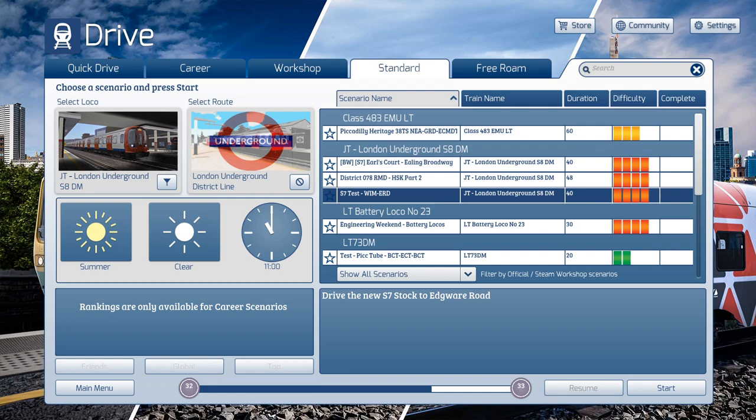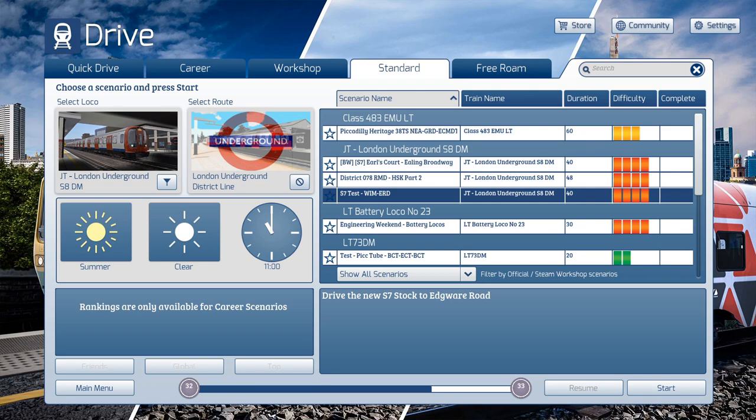It's also going to be a route review, so you're going to be able to see what I think of the route, where we're standing, basically everything about it. The only thing I've changed about this scenario is the weather. It was set to 3D clear, which is a very, very bright weather system in the game, and I don't like 3D clear, so I've changed it over to cloudy using the AP Sky and Weather Enhancement Pack, and it looks fantastic. So that's the only thing that's changed, and this is the original S8.